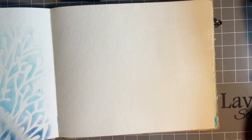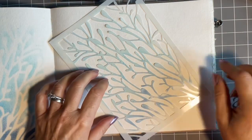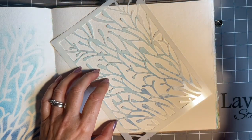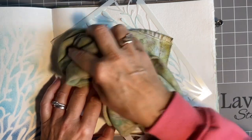And by the way, to the lady who messaged me and asked me who Eric is, Eric's my black Labrador, bless him, and he sits under my craft table. But every time I spray my stencil, obviously I don't want to spray it near my inks, so I always spray it away from my craft table.